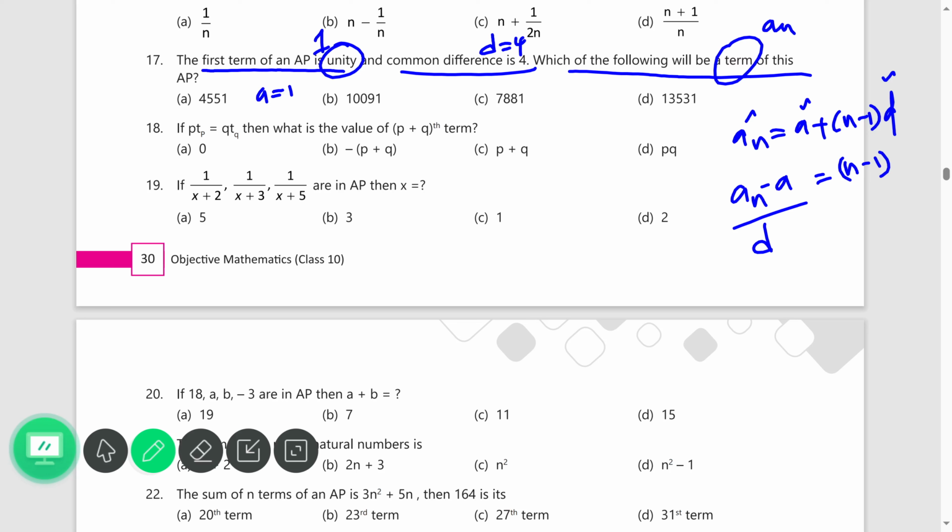Here everything is a_n. a is 1. Subtract 1, what am I getting? 50. Will 50 be divisible by 4? For divisibility by 4, only the last 2 digits matter, the whole number will be divisible by 4 if the last 2 digits are. So I check the last 2 digits alone. 50, is it divisible by 4? No. Then option A is not. Subtract 1 here, I get 90. Will 90 be divisible by 4? No. Minus 1, then it is 80. 80 is divisible, so option C will be the answer. Minus 1, this is 30, and 30 is not divisible by 4. Then C is my required answer.